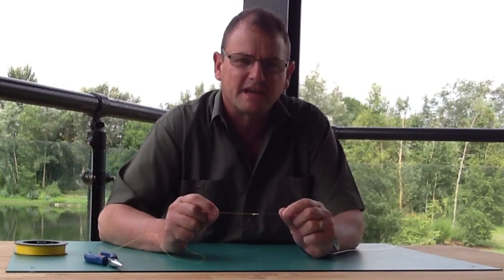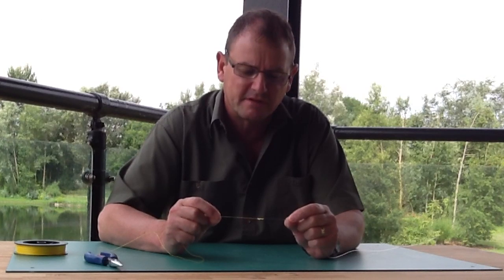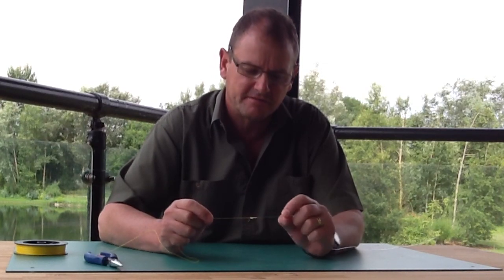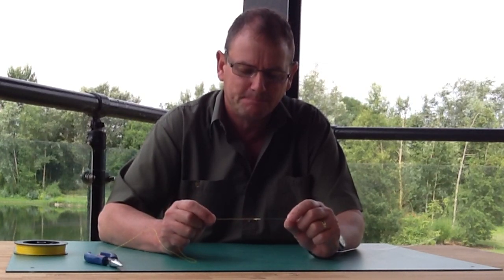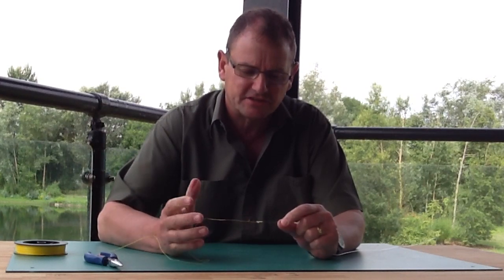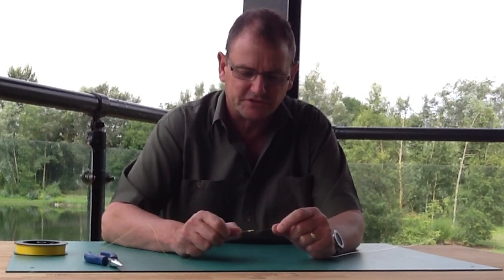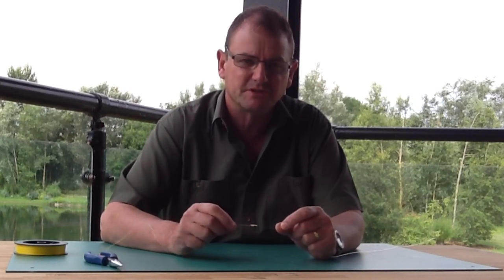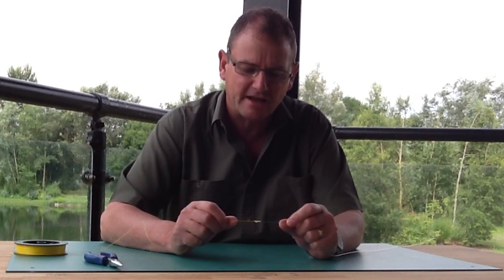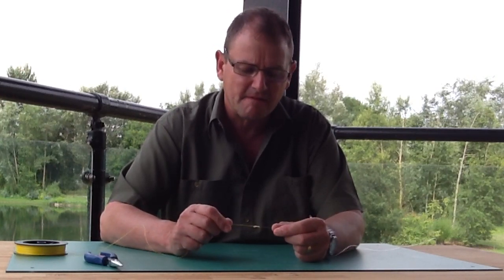Hello, today we're going to have a look at a knot that's very useful for attaching braided line to heavy monofilament line. A couple of occasions where I'd use this knot: just if I'm doing any kind of general fishing where I want to have a nice smooth junction between braided line and some monofilament line that's possibly going to be used as a leader.